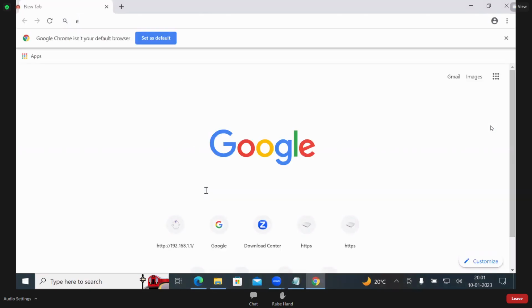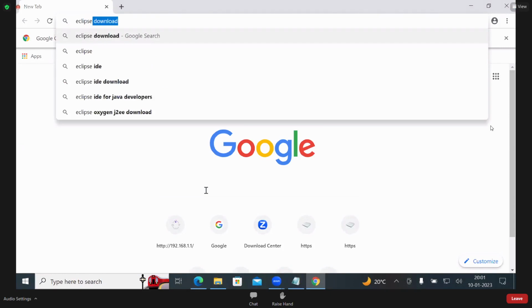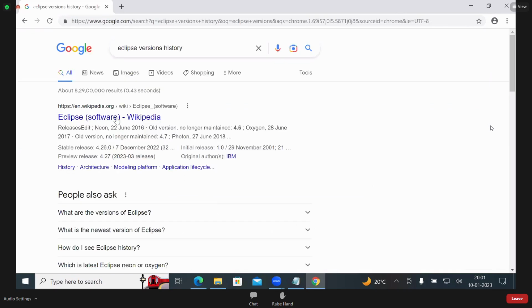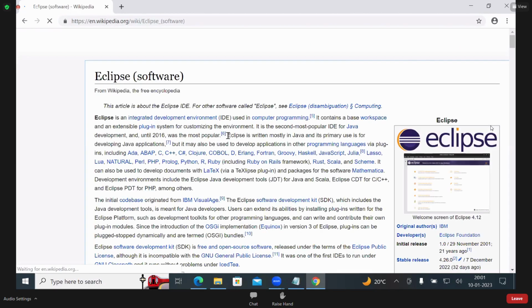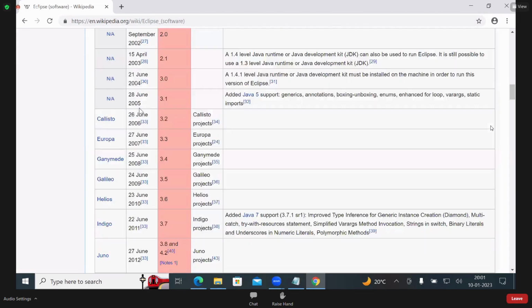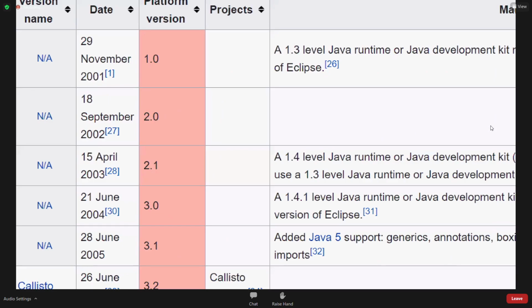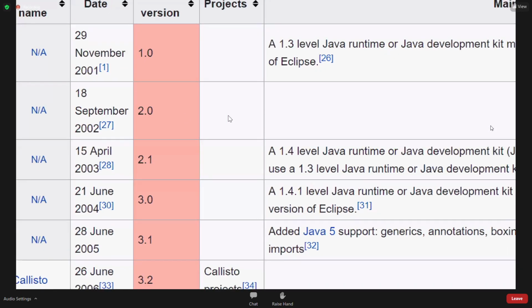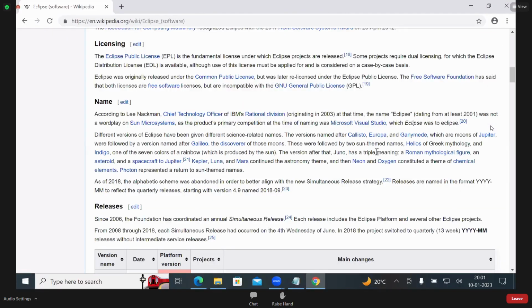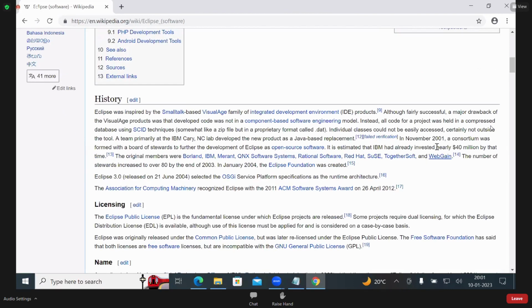Here, Eclipse version history. If you click the first link only, you see 2001 they started, but officially 2004 released.